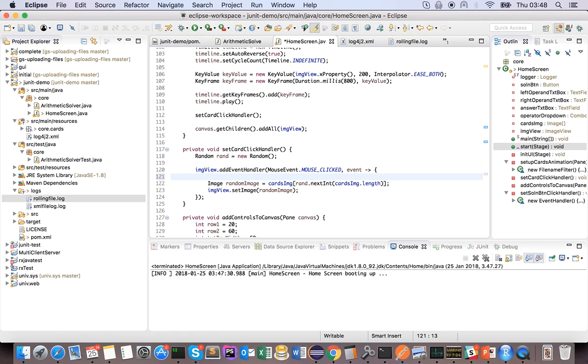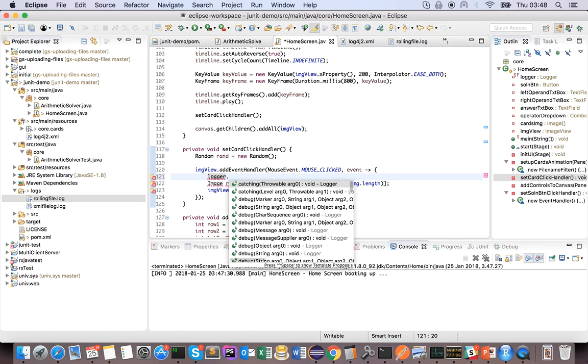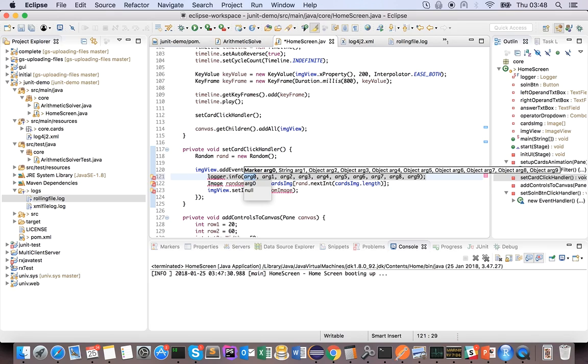So here we could say logger.info, then we could say card click detected. Okay, save that.